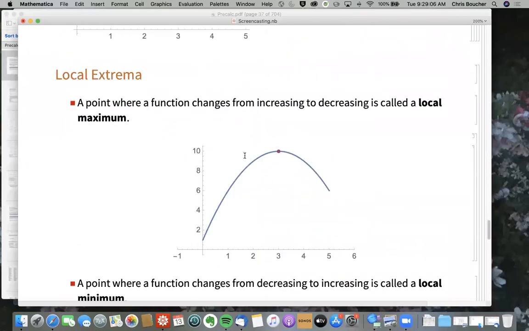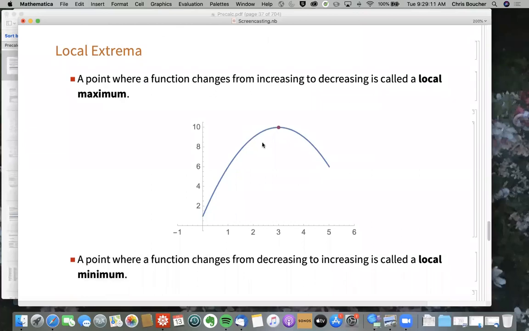Okay, and then the two more notions that I want to cover in this section, and then we'll stop the video. First, a point where a function changes from increasing to decreasing is called a local maximum. Again, visually, this makes very good sense, right? If you looked at this graph and I asked you, where do you think the local maximum is? Hopefully you would point to something like the purple point right here, because it's the highest output value. Technically, a local maximum is where a function goes from increasing on the left to decreasing on the right, and that forms a peak point like this.